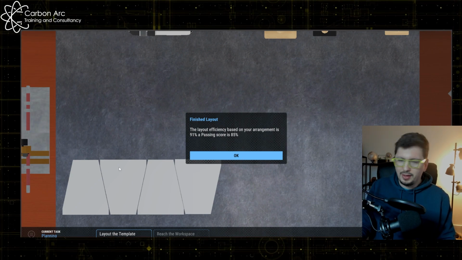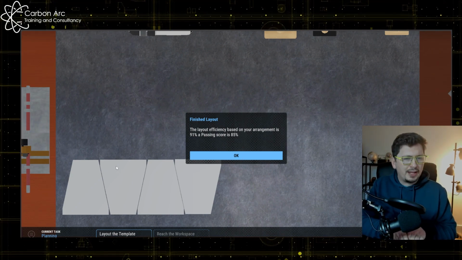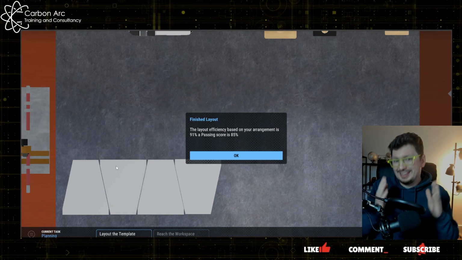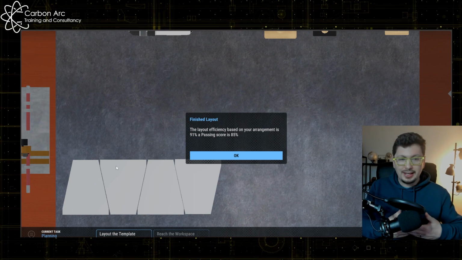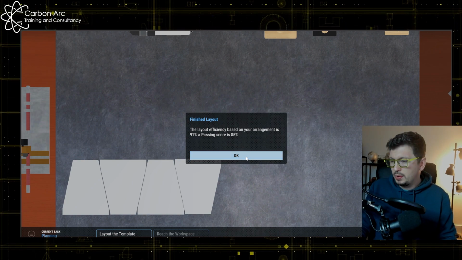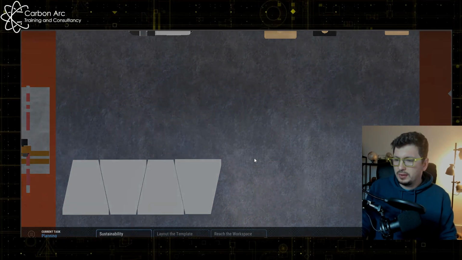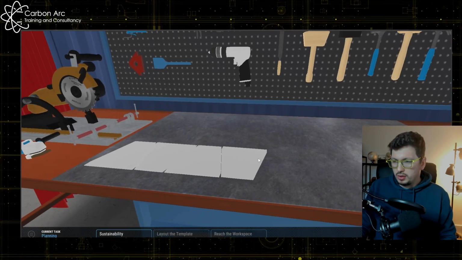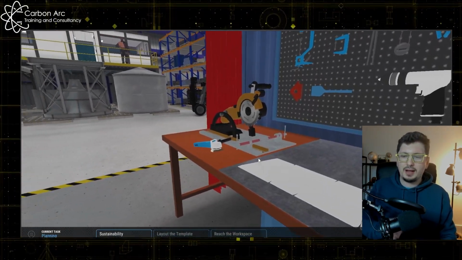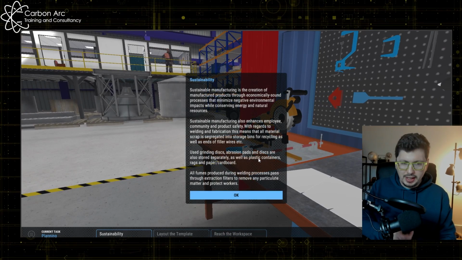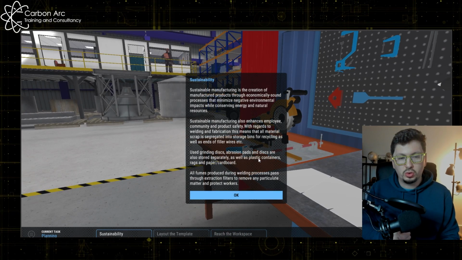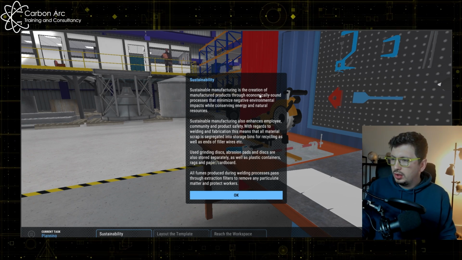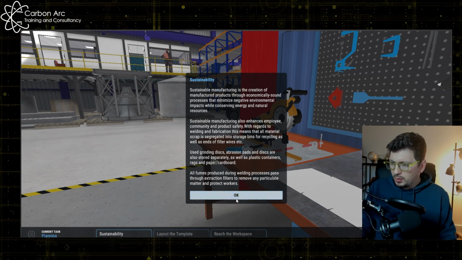Great. Maybe I can put them straight up against each other, but of course it depends how we're going to cut it. If we're cutting it with a grinder, then we'll need a little bit of gap. But if it's on a guillotine, we might be okay. So we get that. Right, so move on to our next task, and so on. So you can see here how we're getting multiple different ways of asking you to show your knowledge in a fabrication environment.